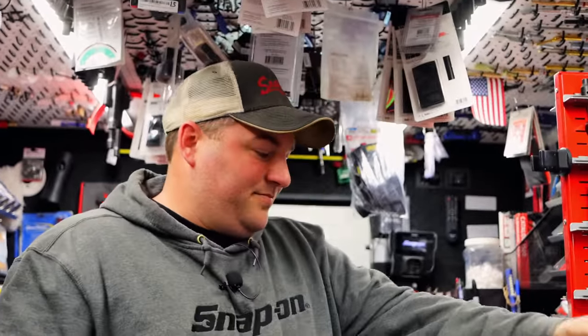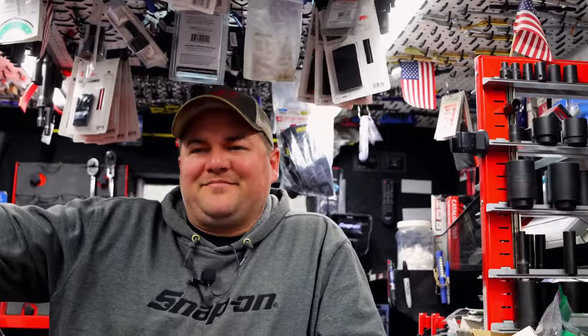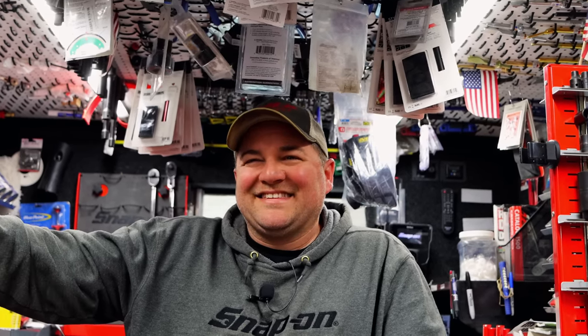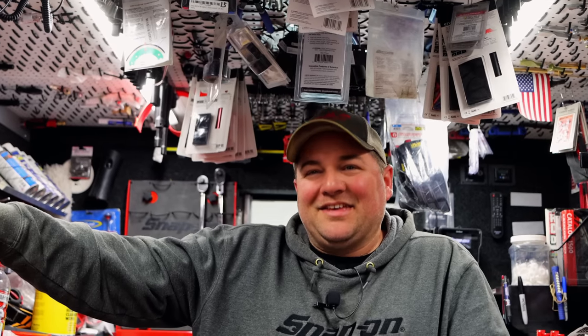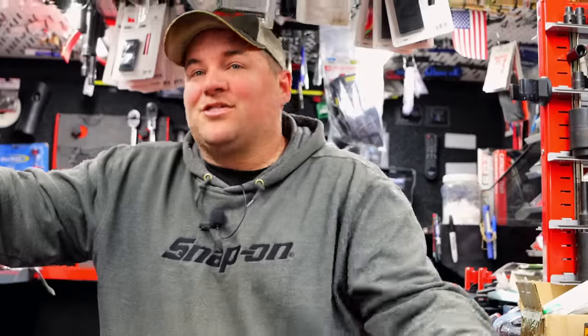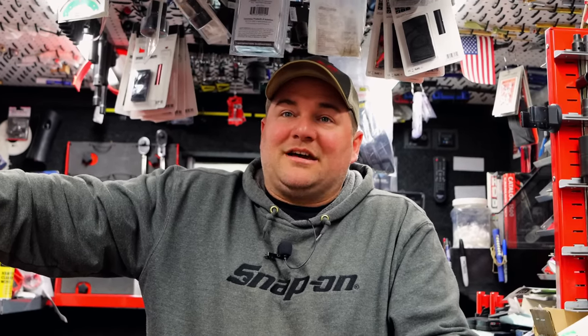Just got to figure out how we can mount a three-eighths impact in there somewhere or another. Do like I do — get that bag. I leave my batteries, I got that three-eighths impact and then the bit driver, all in one bag. It's perfect. I need to add a ratchet to that truck kit and it'll be done. That's bad when you're too lazy to use a regular ratchet and you're going to walk all the way back to the truck and get a battery ratchet — that's what we like! That kit down there comes with the Blue Point three-eighths ratchet. Our boss is like, what do you think about the Blue Point ratchet? I hate the Blue Point ratchet. I love the Blue Point sockets and everything though — the grip is nice because you can use it even with oily hands and get a grip on it.